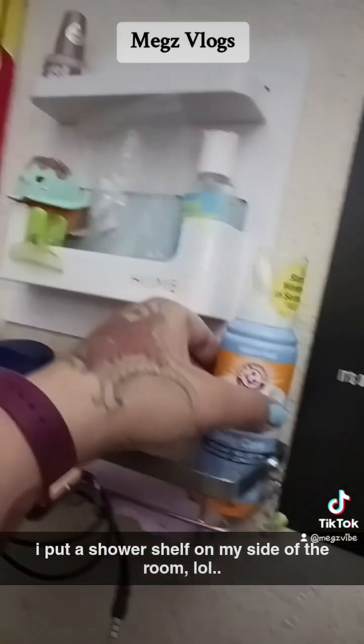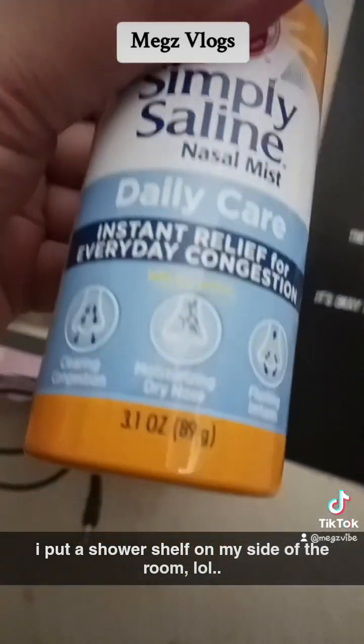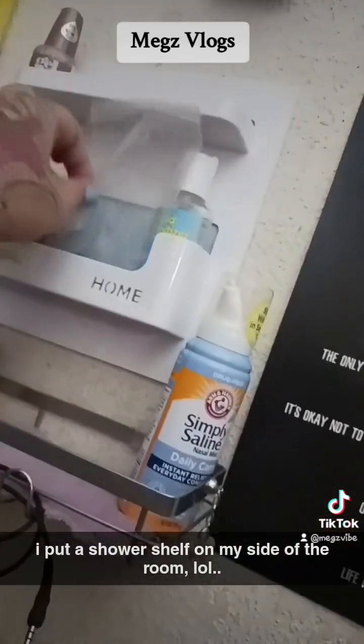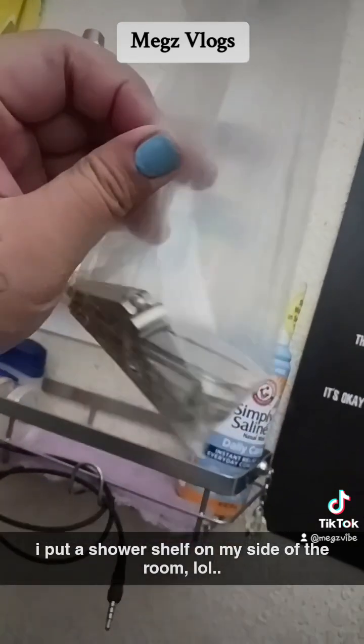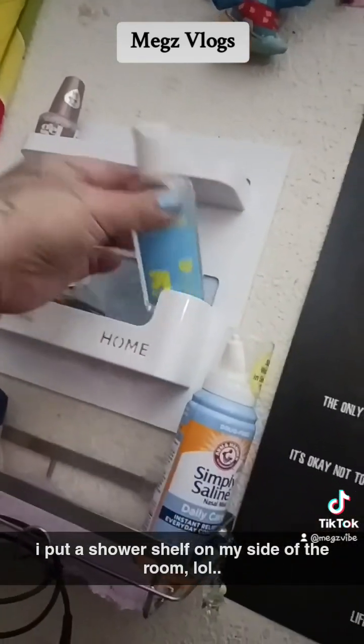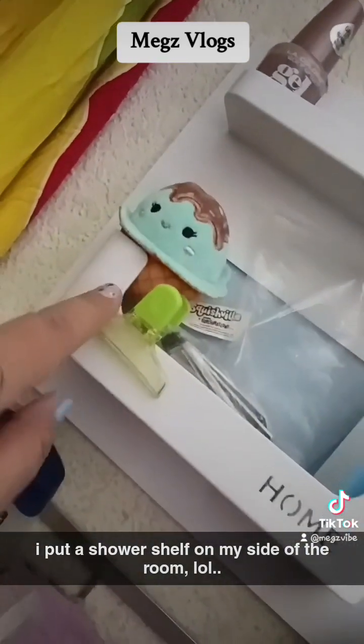And then this one is my nasal spray for daily care for congestion, dry nose, and irritants. And then this one is my clippers, my nail clipper, toenail clipper, and my tweezer in there. And here's my hand sanitizer. And then that's my Moo. Her name is Moo Sunday, a plushie that I won from the mental facility. And then that's my nail polish. And then these are my markers to write down all my days on the calendar.